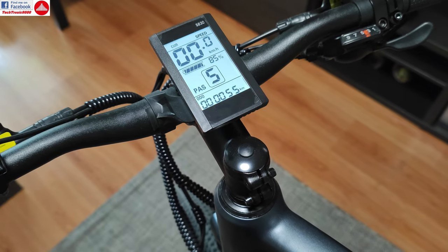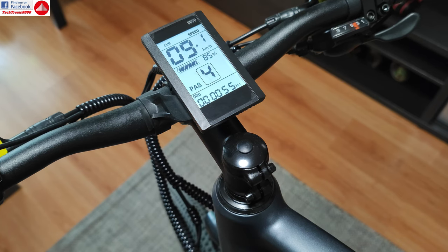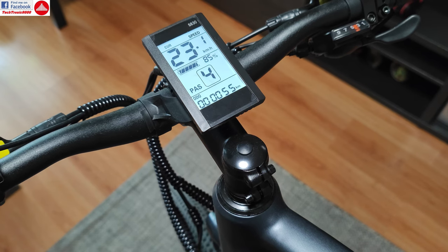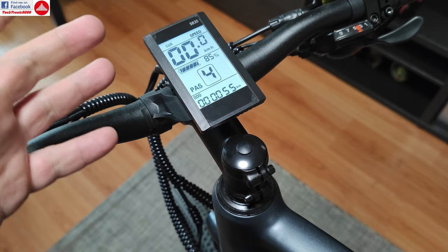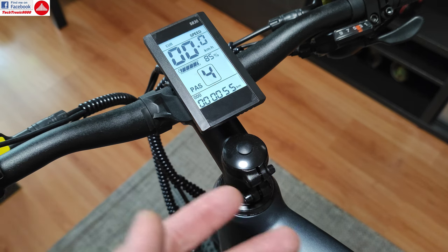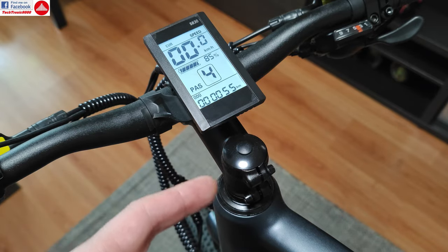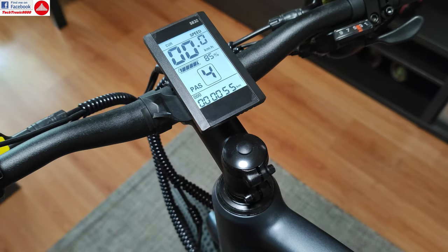Also leave the first digit at zero to keep the unassisted mode. Having five assisted gears is a lot better for you because you are going to be able to match the mechanical gears with the speed gears much more precisely. You'll have a lot more control over the speed you want and the assistance level you need. It also helps you save battery in situations when you don't want the bike to fully accelerate to 25 km per hour and you just need 20. It will also help you avoid the ghost pedal effect, where you just push the pedals a bit and the bike accelerates to the top speed of the selected gear. So I highly recommend you do that settings change.